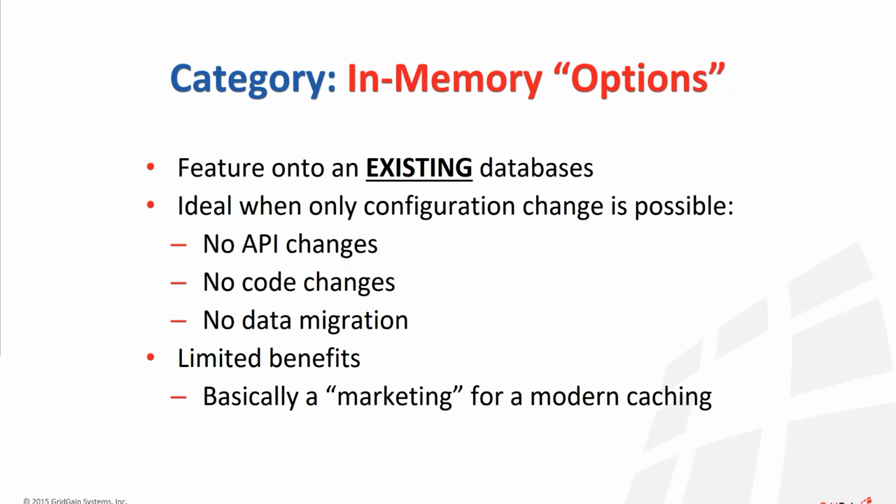You can allocate more memory to that server, and your queries, your database access, database performance will be better. You will not have to change any code. Your application will work out of the box if you turn on the memory option on your database. However, you're still using one server. There's no scalability here, and you're still limited to the memory that is available on one server.